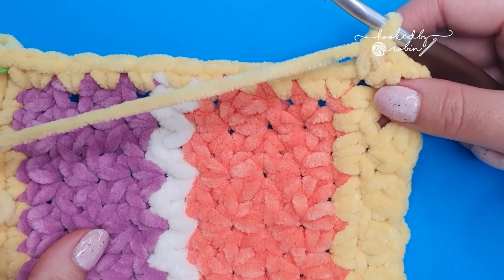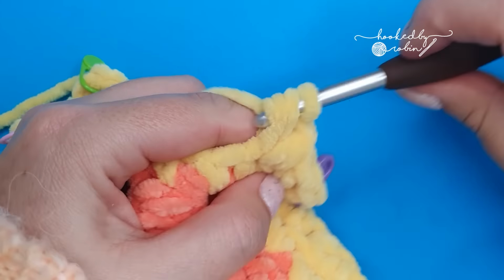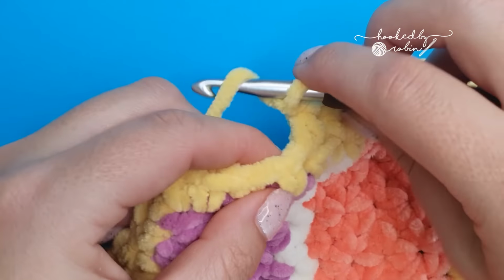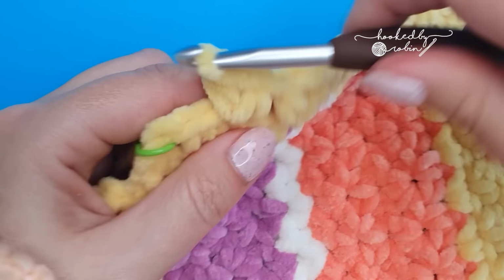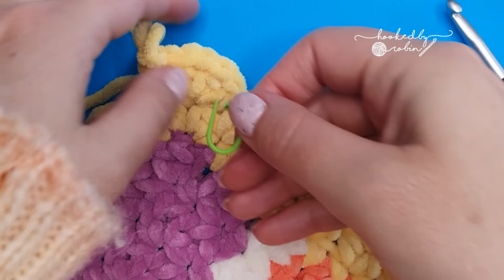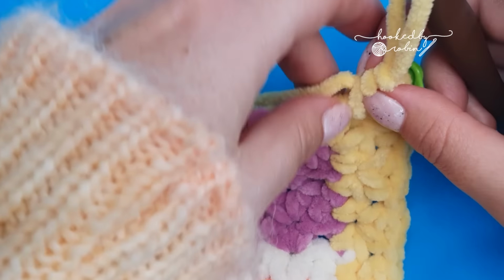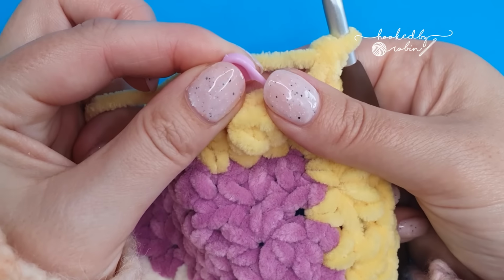Then work your way back up the side. And we'll be back up by your chain 2 space. So work your final corner. And then to finish this first round, we're going to slip stitch to the top of your original chain 2 that you started with.